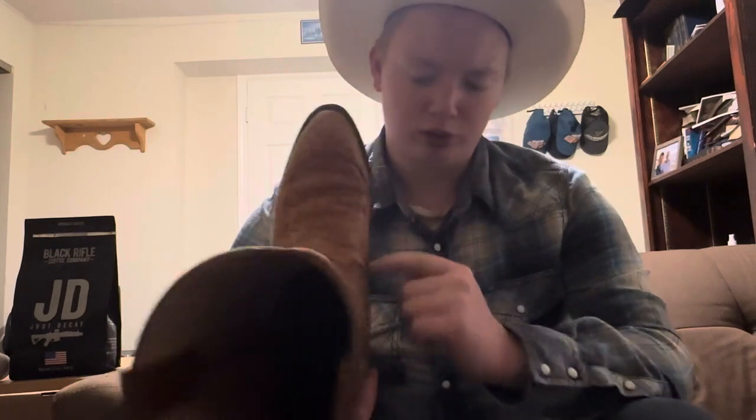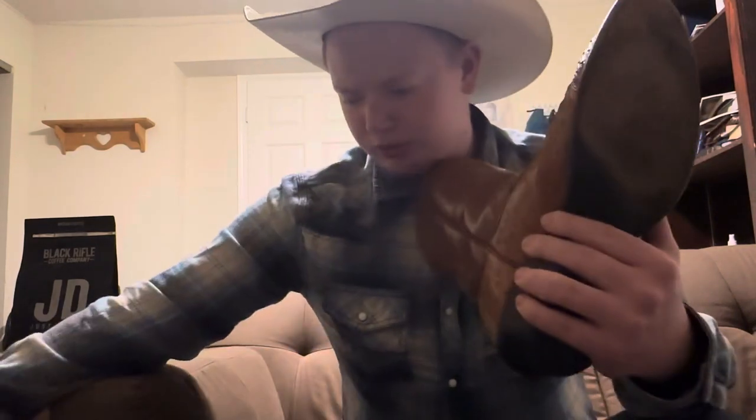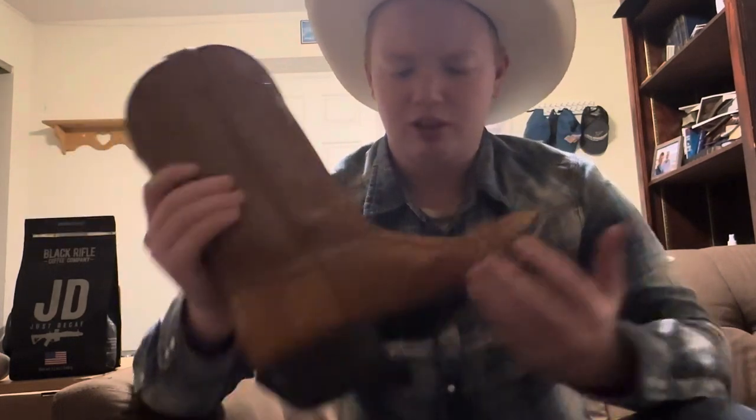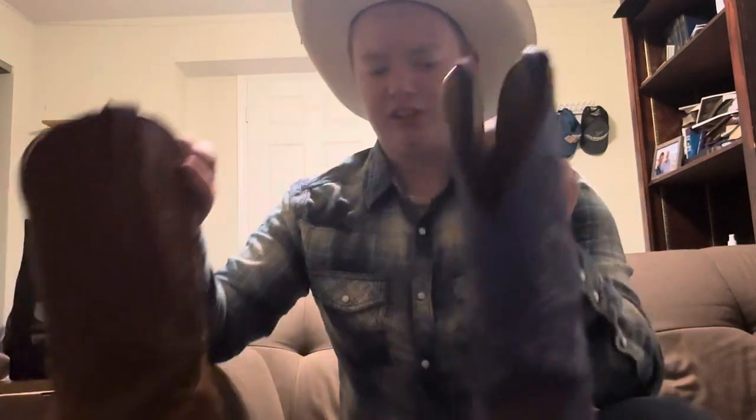My last pair — I just got these a couple days ago — are an ostrich skin boot, full quill and pieced-together ostrich with a leather shaft. These were given to me by the same person who gave me the python boots. They're a Nicova boot, size 9.5D. It's a classic cowboy style with a riding heel. The shaft is about 13 inches. I don't really care for this type of heel, but the detail is all right.